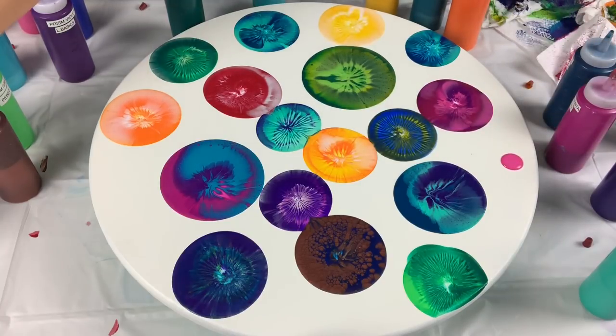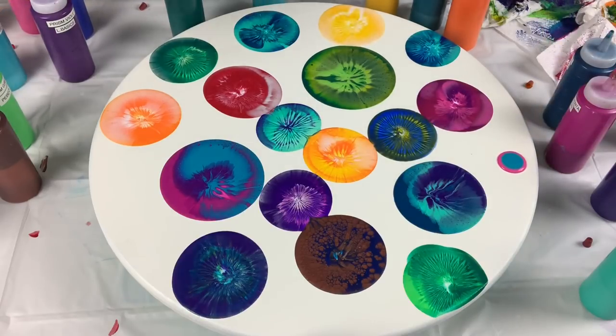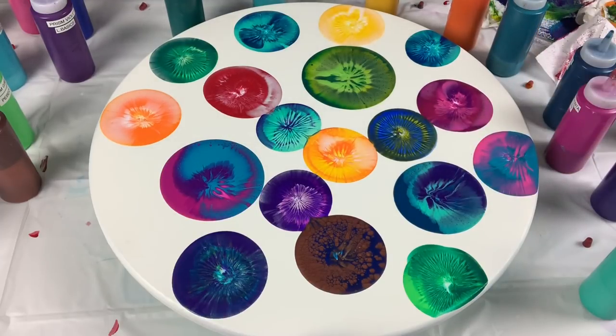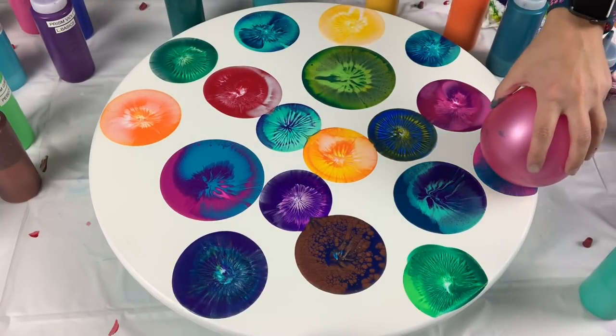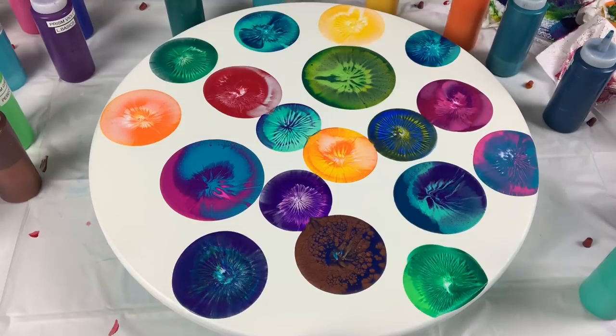Magenta and the turquoise again, and some metallic cobalt blue, although that's a pretty big puddle. She's a big puddle, so let's kind of make her go over the edge. Why not? That works. So if I go like this, now it's a slippery sucker.